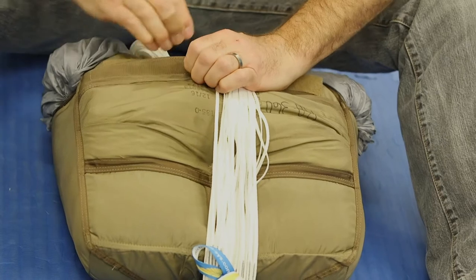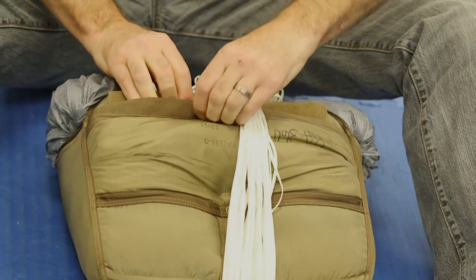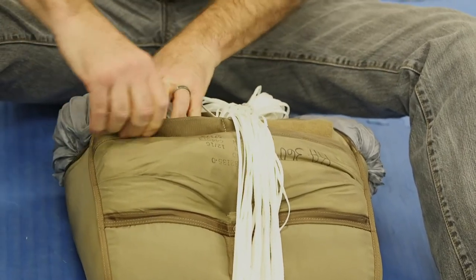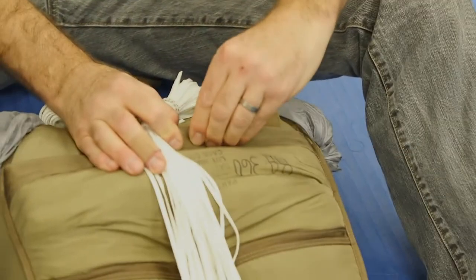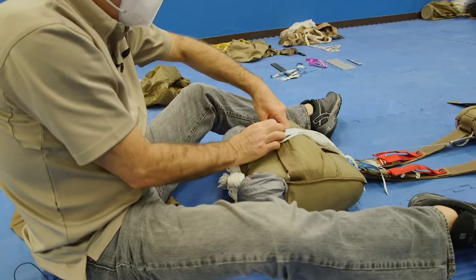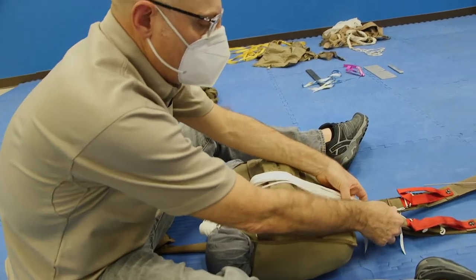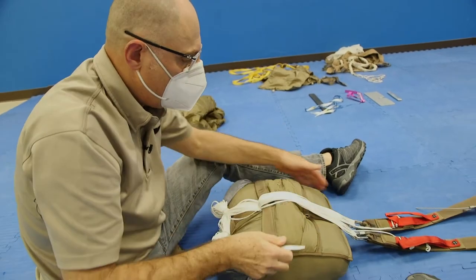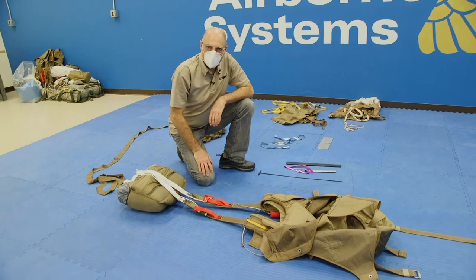Now I stop when I'm roughly at the top of the bag and seal the line's pocket by opening the Velcro and fitting the tab inside and matching it with the opposite side Velcro. I remove the temporary tie for the risers. Rigger check number 6. Verify suspension lines are properly stowed and that the temporary tie is removed. Now we're ready to place the bag in a container.